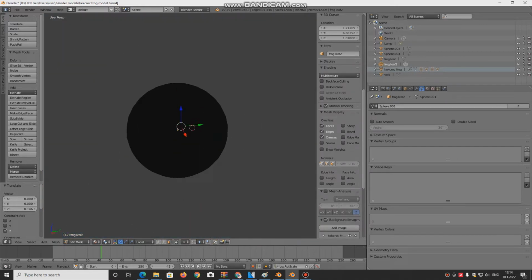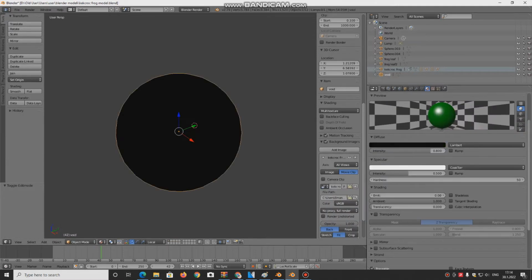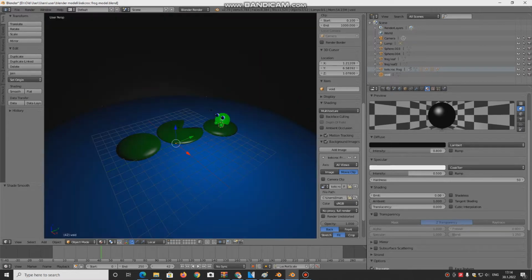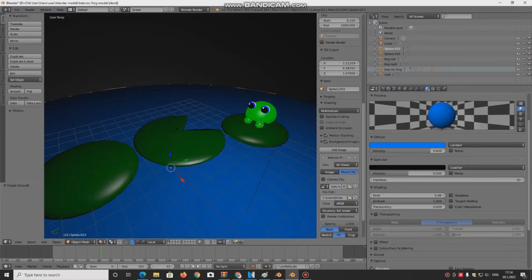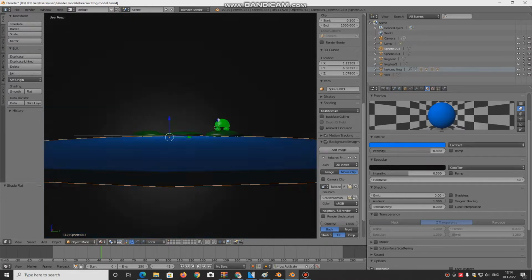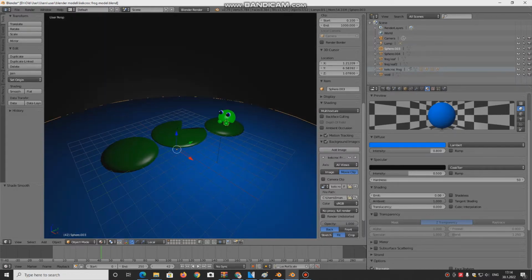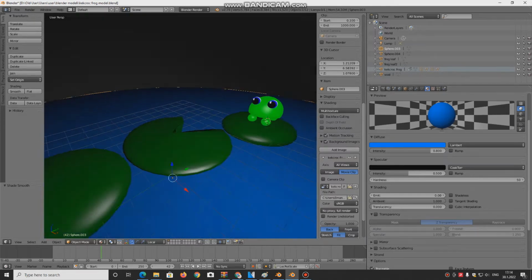I made the void with a big black sphere, but we have to smooth this thing, so it doesn't show any square things. Same deal with the water. If it wasn't smoothed, it was gonna show a bunch of squares in it. So I had to put smooth on the void and the water and the lily pad and the frog as well.